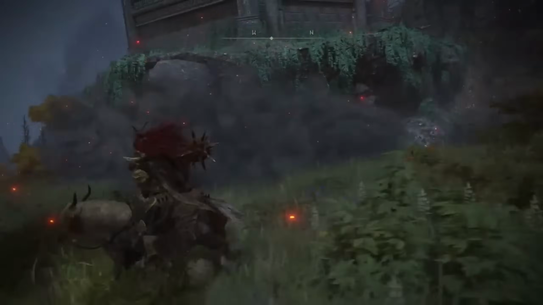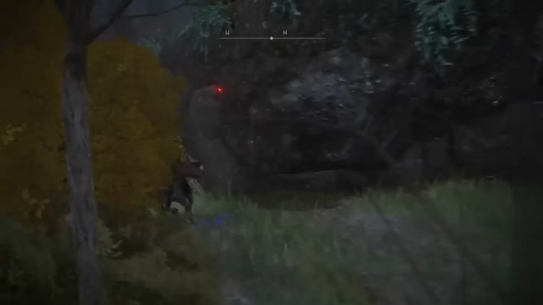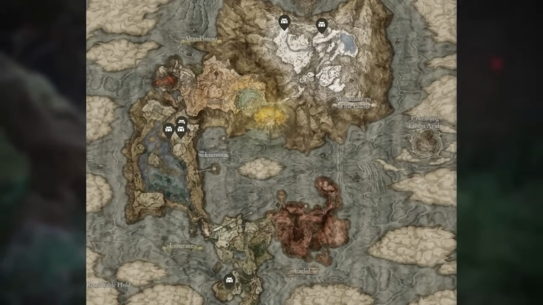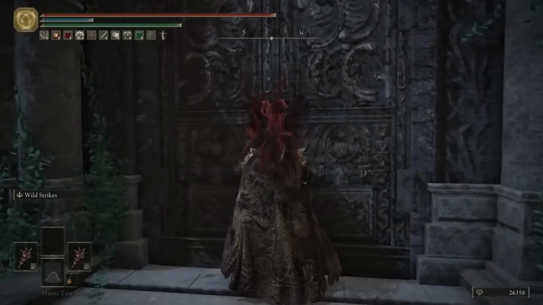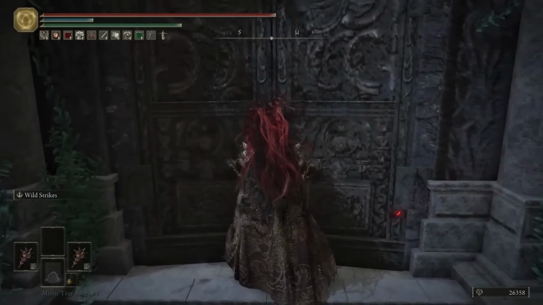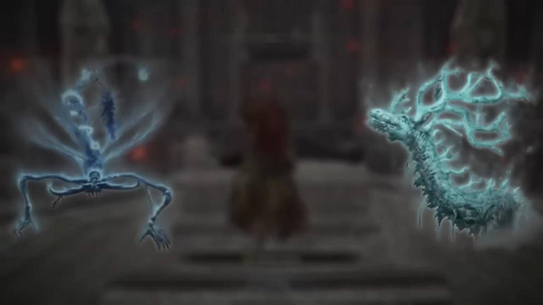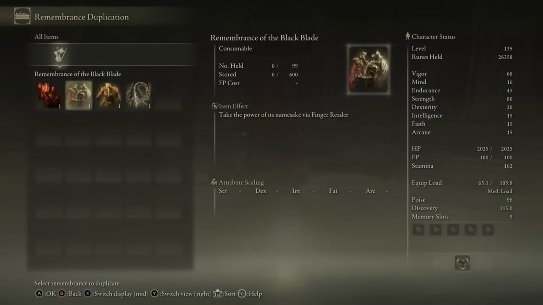So as I start to explain to you what to do with walking mausoleums and why they're so important, let me show you the locations of all 7 on the map here as I talk. All demigods, such as Morgott and Malenia, can only be duplicated with the Bell variant mausoleums, whereas all other remembrances, such as the Regal Ancestor, Astel, and the Fire Giant, can be duplicated at any mausoleum. Use this information as you will, so that you can grab all of the rewards that are the most important to you.